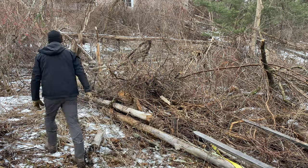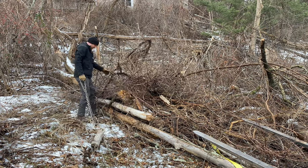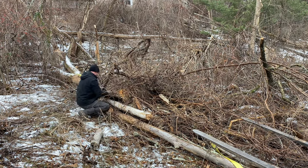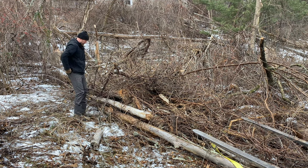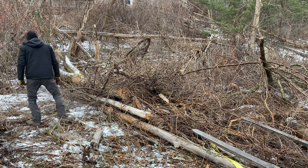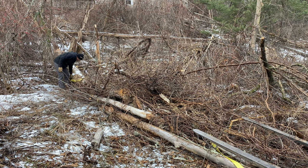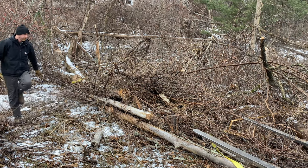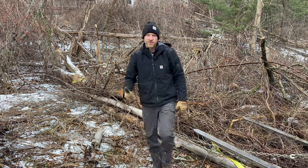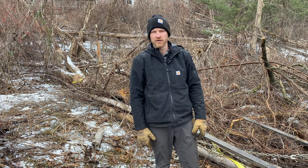Went and got an extra chain to get this one out. It's covered in vines. Try and get them over a knot so the chain doesn't slip. Get my slip knot off of the other log here so I don't have to worry about that. Should be good to go after I hook it up to my tractor. This should free up my tow rope too, so I can get that in. Supposed to get a foot of snow this weekend, so we'll see if that actually happens. But I don't want that getting buried for who knows how long.